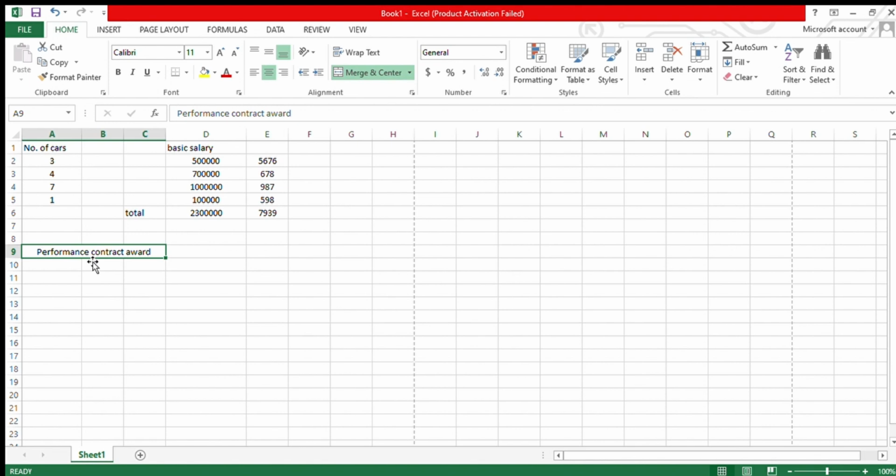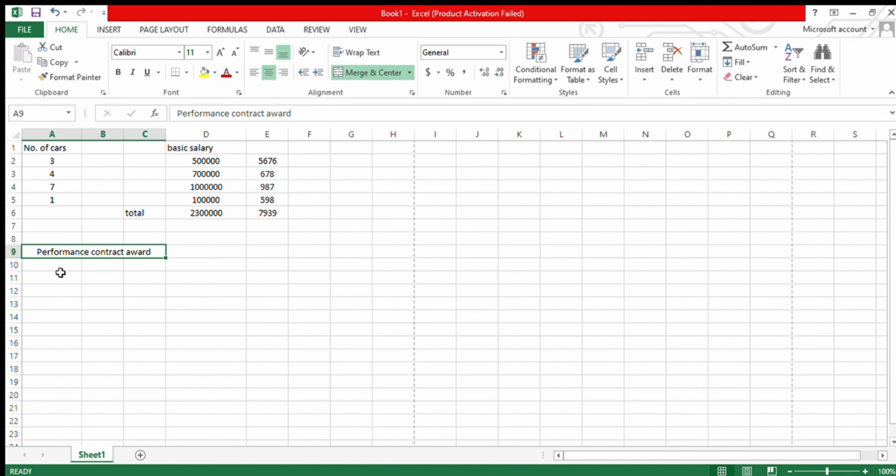And we can also customize our merge by clicking on this drop down button. Once you click on it, you can merge and center, or you can just merge across, or you can just merge cells just like that, or you can unmerge if you don't want to merge it. But let's merge and center.